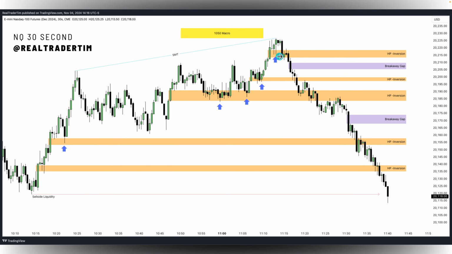Or I've mentioned this before on the channel and to my students. If we close a couple points below an inversion, in this case, I will just market order if I've already built a strong bias here, a strong narrative, a strong idea of what I believe price is going to do. And then I'll just accept that couple points of risk. Now, if we were to just close all the way down here, 10 points or more, I wouldn't just market order. I would wait for a retracement or wait for more structure and then a more clear entry based on the logic and the entry methods that we discuss on this channel, in the mentorship, in the free Discord, et cetera.